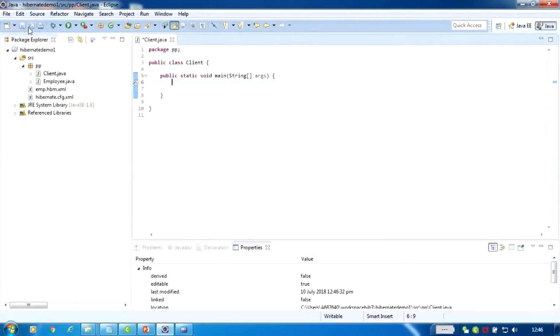Now what I'm doing in this program, the purpose of this program is to save an object state in the database. Correct. So when I'm going to save an object state in the database, how will I save it? I have to use some Hibernate APIs. Hibernate APIs are defined inside the 5.x jar that I have added, right? So I have to use some of the Hibernate APIs, and using those I save a Java object inside a database. So what are those APIs that we have to remember one by one? First one is called Configuration.